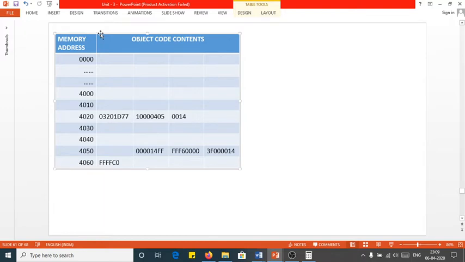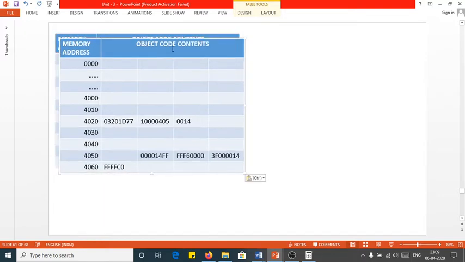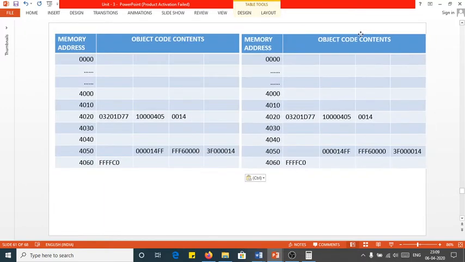I'll just place this table here so that you may understand. This is before modification, and this is after modification. At the 4024th place, these are the bytes, these are the 5 half bytes which need the modification.